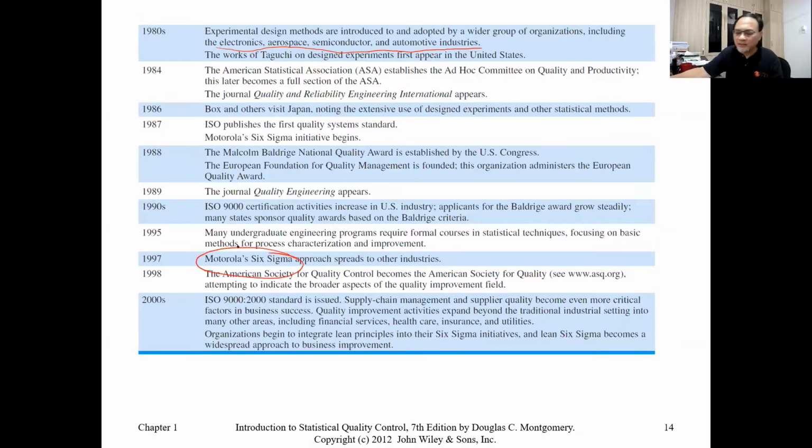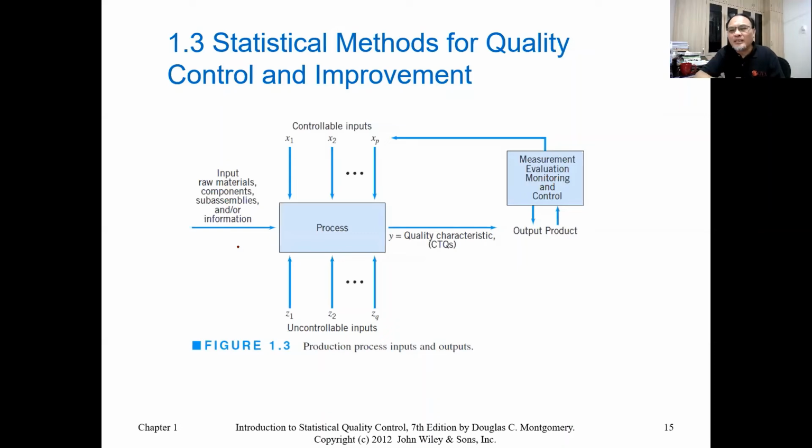Motorola Six Sigma. Six Sigma is nothing but, you know, the extension of statistical techniques. Only that it is being structured into a formalized program for quality projects, quality improvement, and how it impacts business. You know, how you can reduce costs by employing Six Sigma. So this is how we should view all processes. In a process, there will be inputs, some are controllable, some are uncontrollable, and you produce your products. So there are quality characteristics in the combination of these inputs that you monitor.